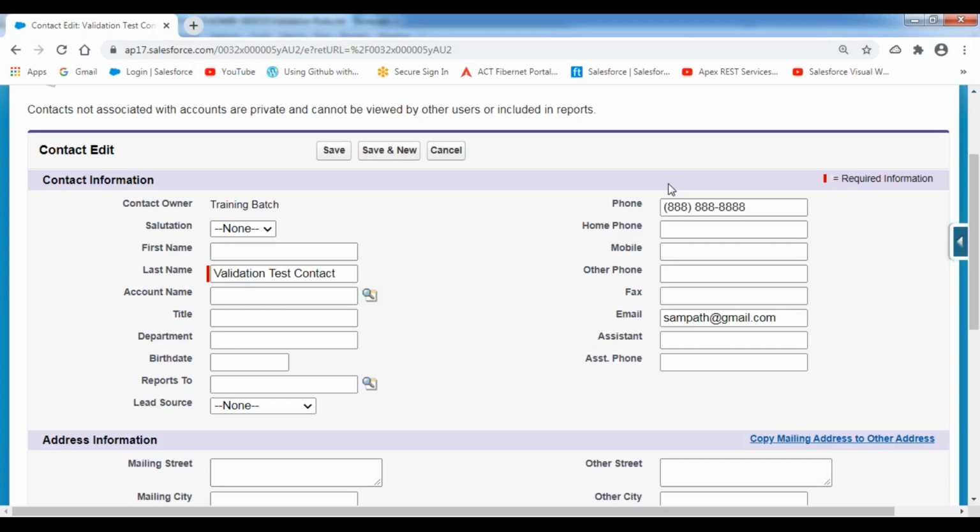So in order to know whether a field value has been modified or not, we are using the help of a function called the isChanged function. The isChanged function is used to verify whether a specified field value has been modified or not. If you have modified it, it will return true, or else it will return false. That means the old value and the new value, both it will compare. So if both are different, that means the value has been modified.